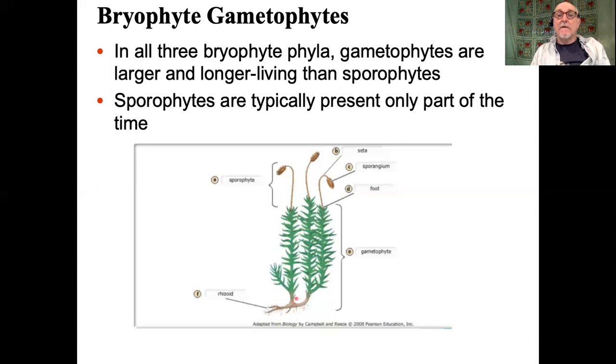Instead, this is really just an anchoring system. It may absorb some water, but the water it absorbs is just kept locally. And water actually has to diffuse through the plant when under rainfall and things like that, along with nutrients. So this is a big limitation for the size of this little plant.